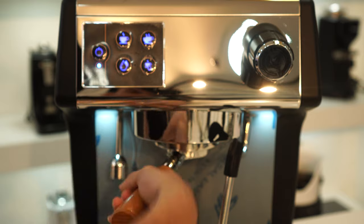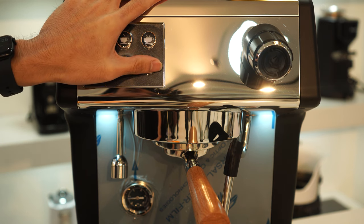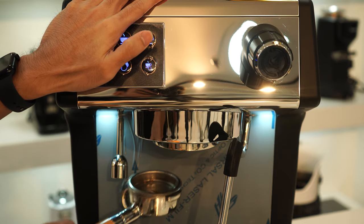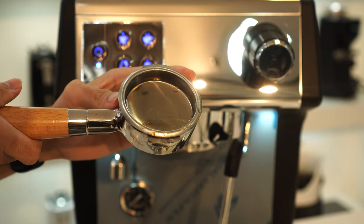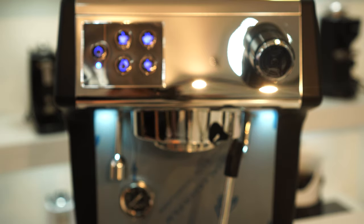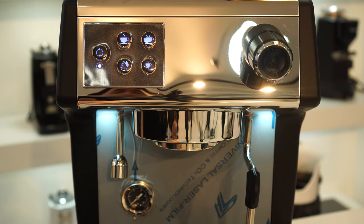So, same process. The blind basket is an aftermarket silicone pad. So, 9 bars, stop. So, here. May mga coffee grounds tayo. So, hindi ka titigil mag-backflush until maubos yung coffee grounds. So, now, kung malinis na yung group head natin, the last step is to turn off the machine.